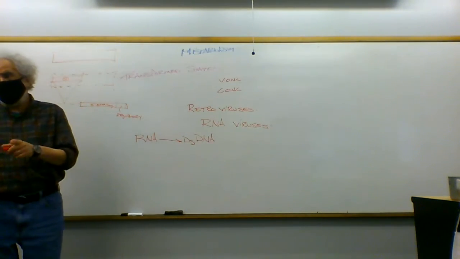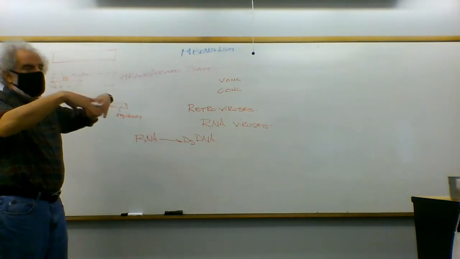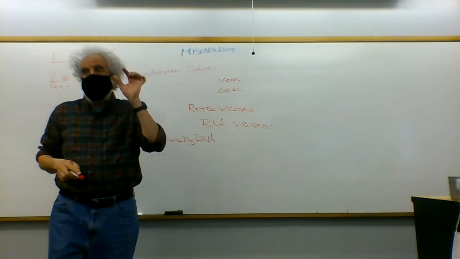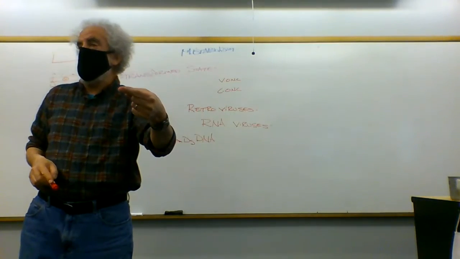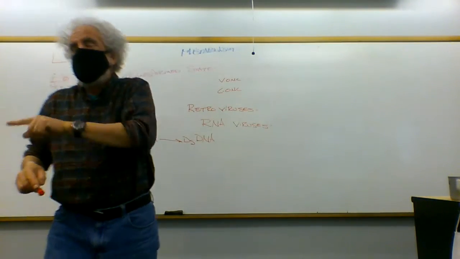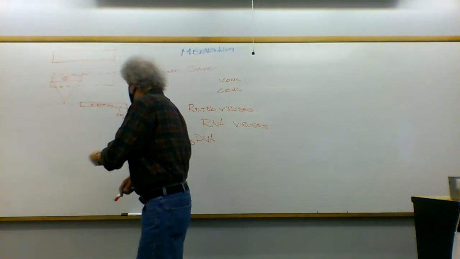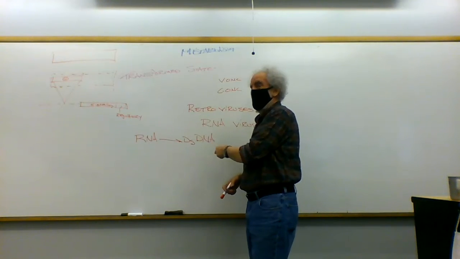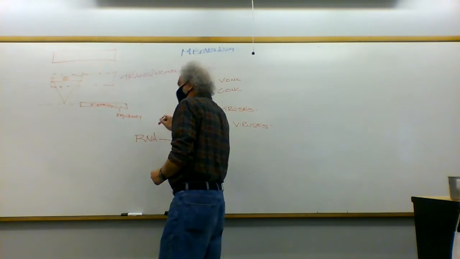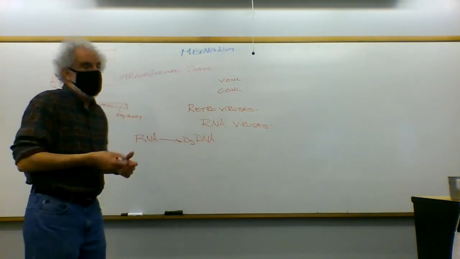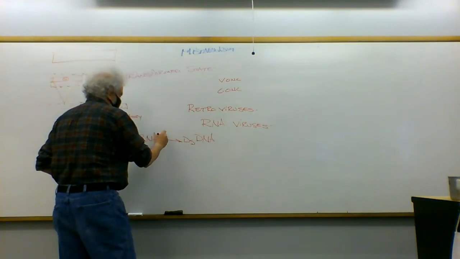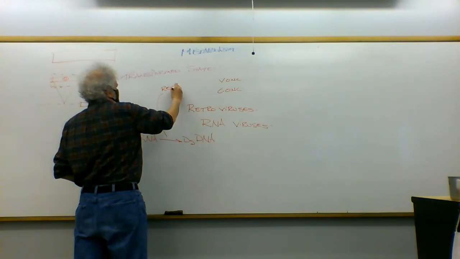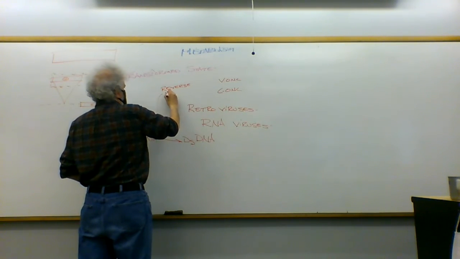Now, if you think back, we have gone through in our genetics the idea of what we call the molecular dogma, the flow of information, and that is DNA is transcribed to RNA, RNA is translated to protein. DNA can replicate itself, but RNA never goes to DNA. That is just flat-out weird. You don't do that. Viruses have the ability to do that. Some do. Retroviruses do. And it requires a very specific enzyme known as reverse transcriptase.